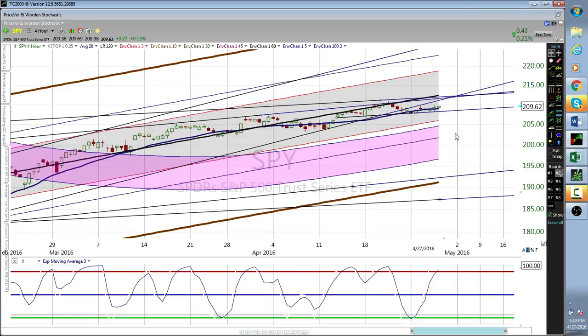If they're dovish, we can get the blowout here, and I'm still looking on the high side at 212. We're at 209.62. If it breaks down, I'm looking at 204, because the head and shoulders that blew up, but that's the next support area. It's right in here. But right now we're still in buy-all-dips mode.